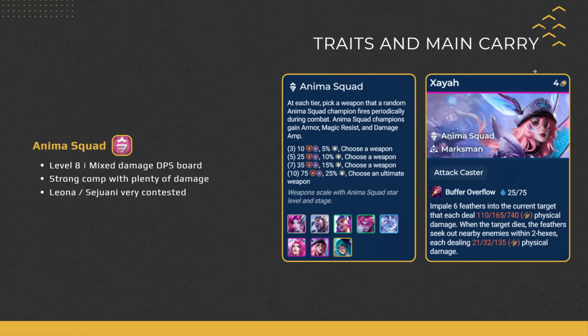Let's keep it going. Anima Squad. So, although nerfed a little bit, still an extremely strong composition, level 8, and this will be a mixed damage DPS board. The power of this composition comes from the vertical of the trait providing damage. Also provides a little bit of resistances to all of your Anima Squad members, along with some damage amp.